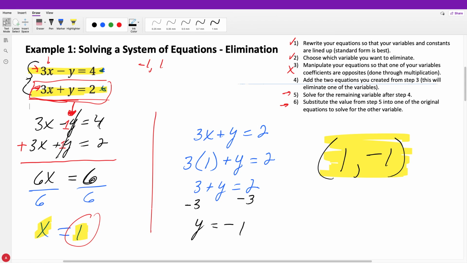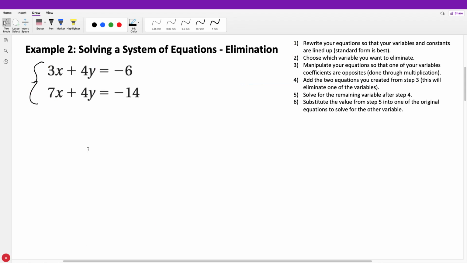All right, so now we're going to go through another example, and this one's not going to be flat out given to us of our opposite numbers, so there's going to be a little bit more that we need to do to solve. All right, so let's now go through our next example. So same steps every time. First, we need to rewrite them so that our variables are above and below each other. This is already done for us, so I'm just going to rewrite them just so this way I can start to manipulate them and write on them if I need to. And it's just a lot clearer when you're writing them separately than just from the original problem.